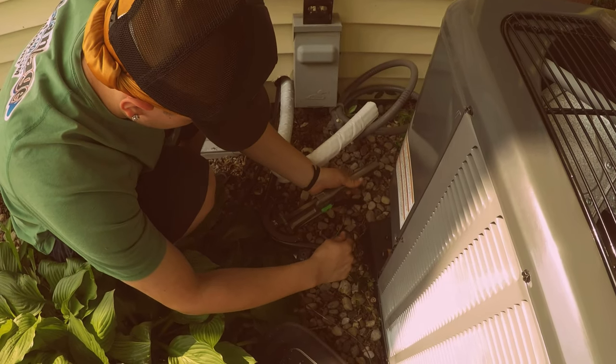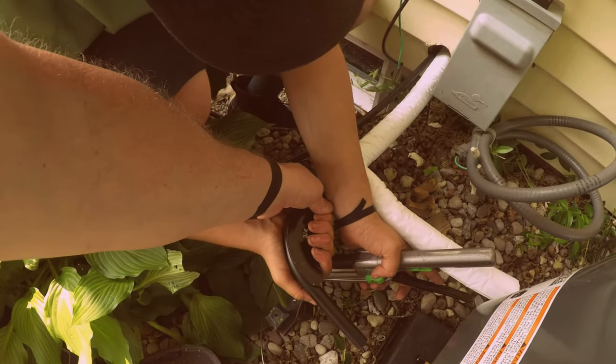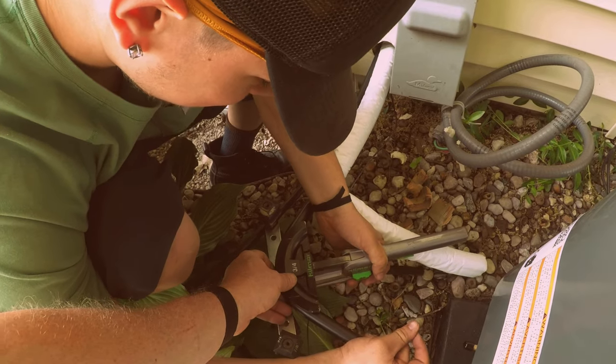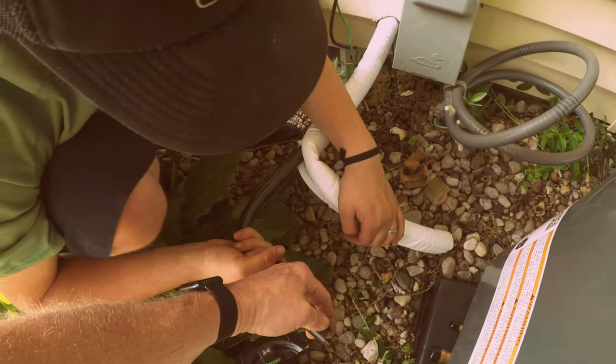Back and forth. No. Rock. You broke that. Oh, Tyler, you broke that. Put it in there. Okay, and then yeah, there. Oh, okay. All right, then we've got to cut that off.